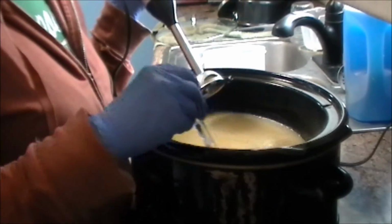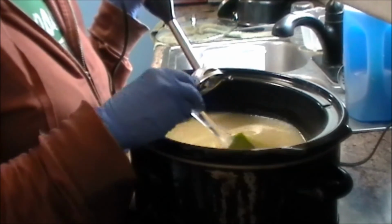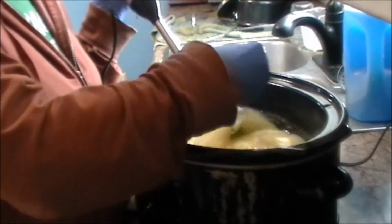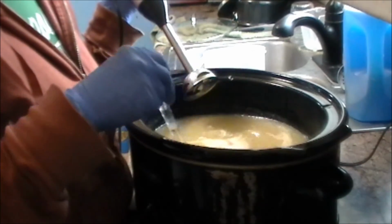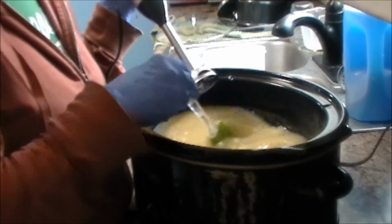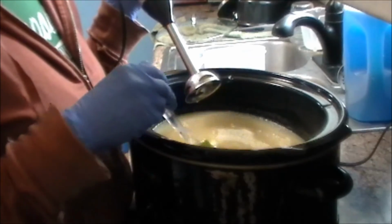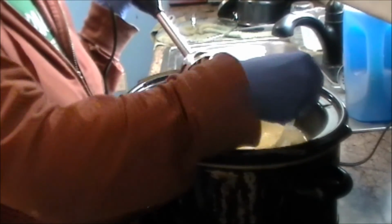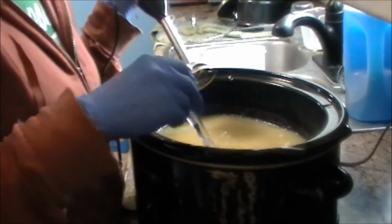But right now we're starting to get into the rice stage, and you can start to see. I'm just going to let it go through its processes so that I can show you what it looks like. Okay, and in a minute here I'll bring the camera over here so you can see it a little bit better.